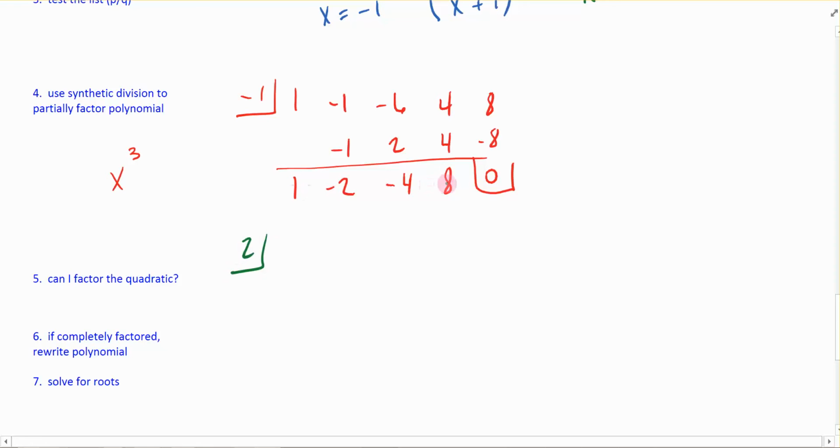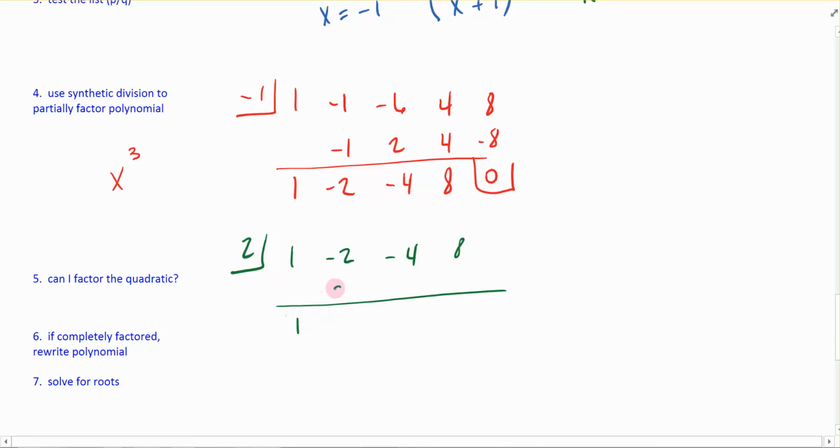And these numbers now, and reduce this polynomial using my other root that I have determined, because again, if this is a root to the original polynomial, it will also be a root to my newly found polynomial. So let's bring these numbers down: 1, -2, -4, and 8. Let me make that a little clearer. Okay, bring this down.